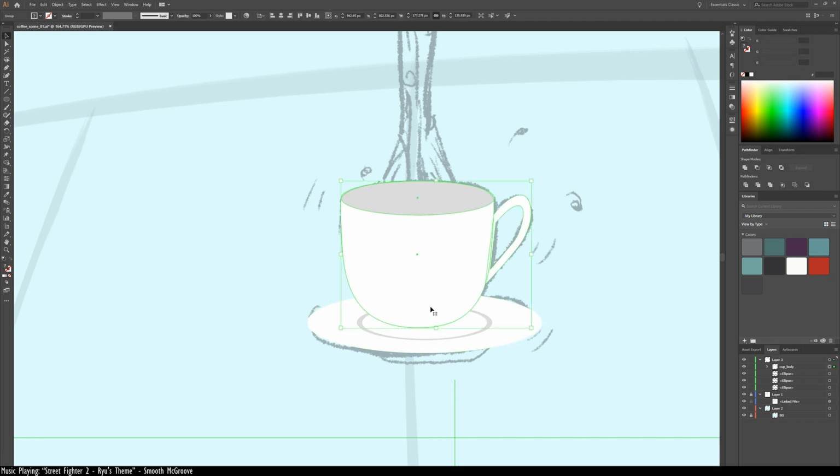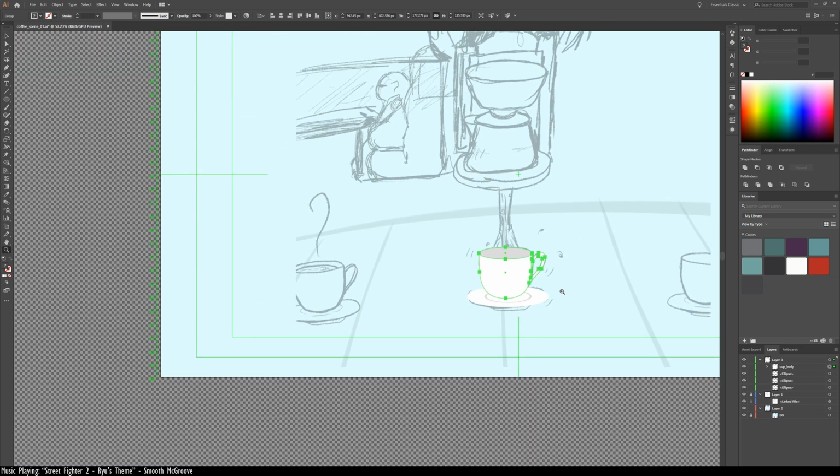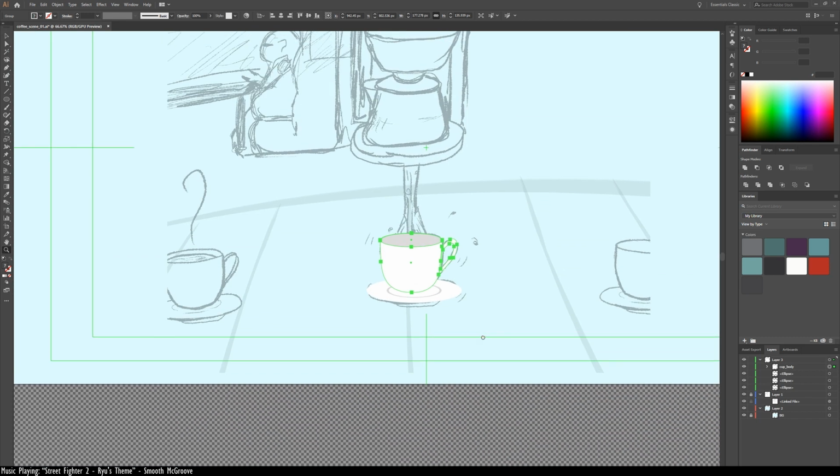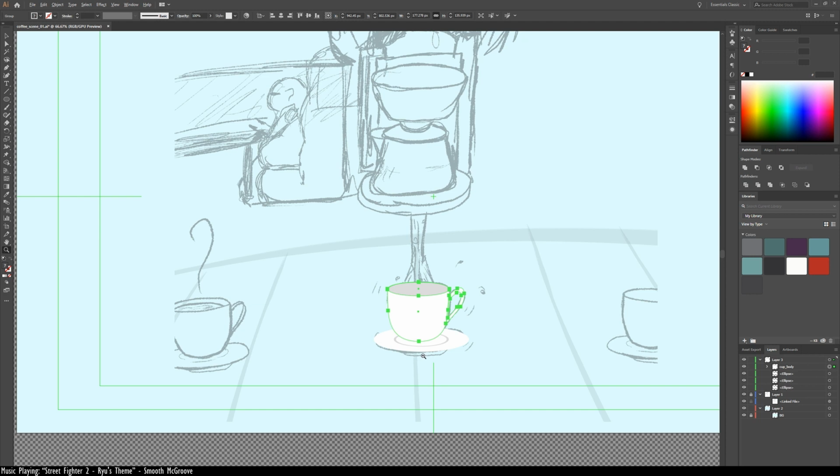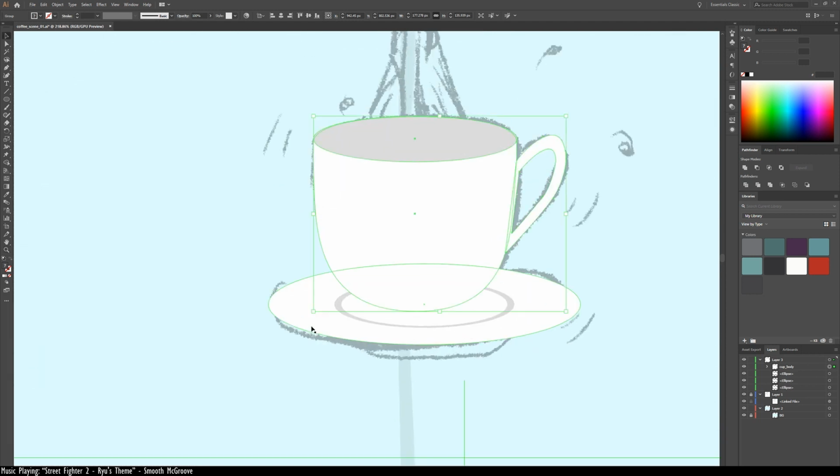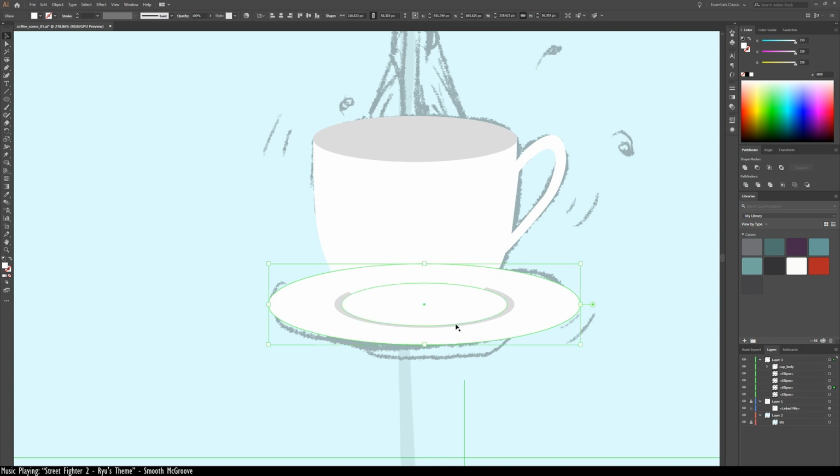Okay, so we are ending up with a little bit of an issue where this isn't casting any shadows onto the cup, onto the saucer. I don't know quite how I want to address that. Probably when I start doing shadowing on this cup, it'll solve itself. So we'll see. This might end up being a bigger pain in the butt than I thought. But I just want cups and saucers. That's so wrong. Yes, yes it is.